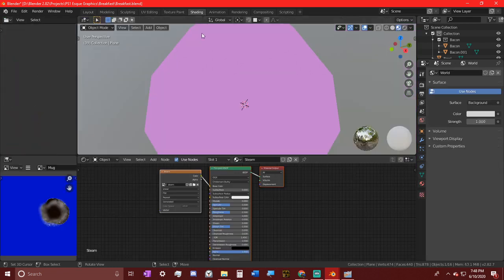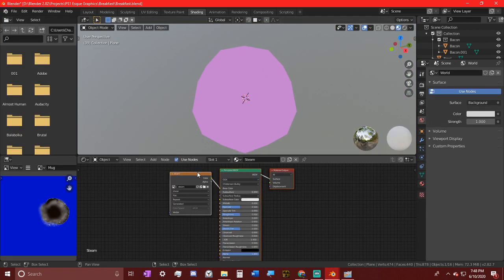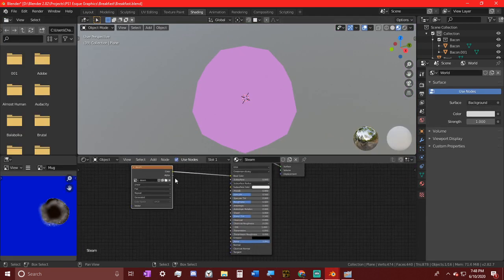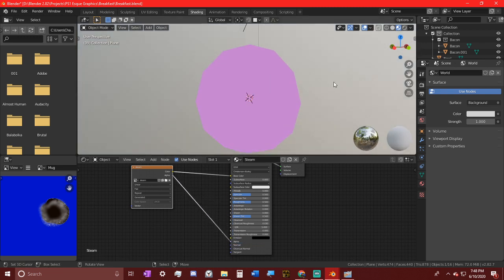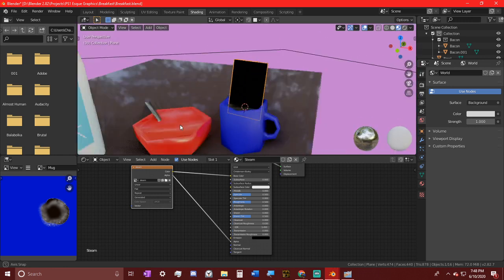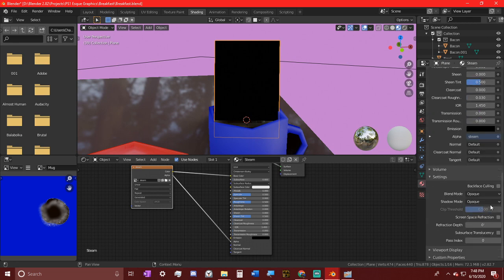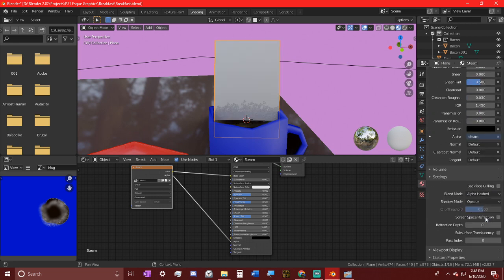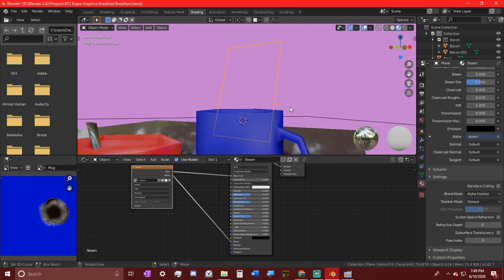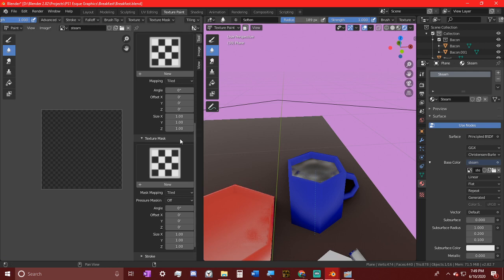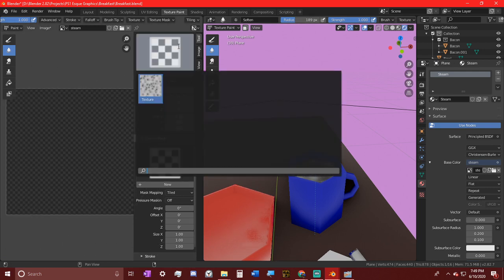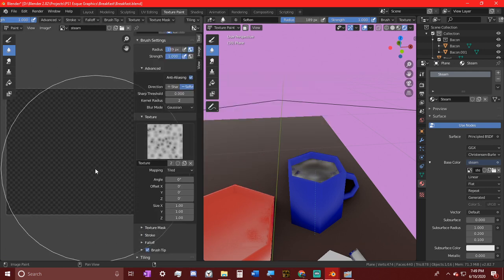We're gonna go into shading real quick. Gonna pull this out. We're gonna attach alpha into the alpha like that. There we go. And then we're gonna have to go to materials, and we're gonna have to tell it that it is gonna be hashed. There we go. Okay, so what we're gonna do now is we're gonna go into texture painting. I'm gonna do a little bit something like this.